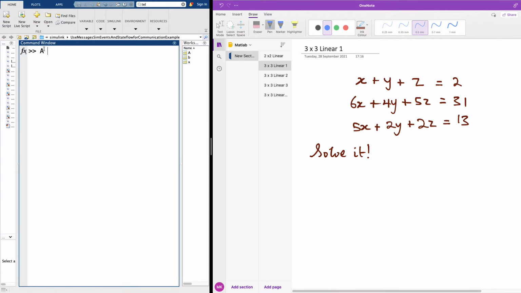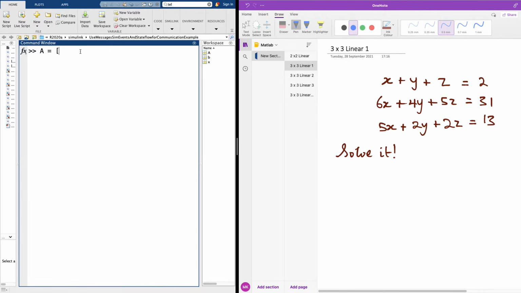In this case, A is equal to 1, 1, 1, semicolon, 6, 4, 5, semicolon, and we have 5, 2, 2, and I close up. So you can see it gave us a matrix, and the results matrix, which is B, is equal to 2, 31 and 13.